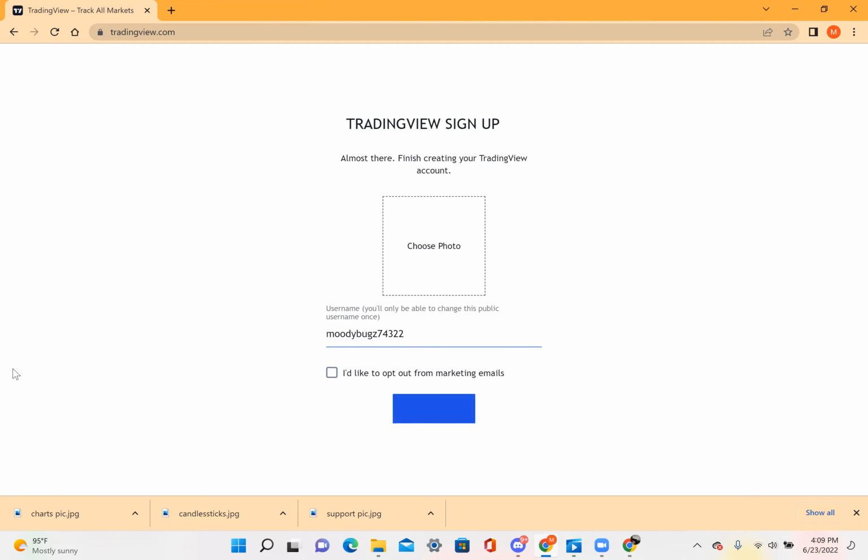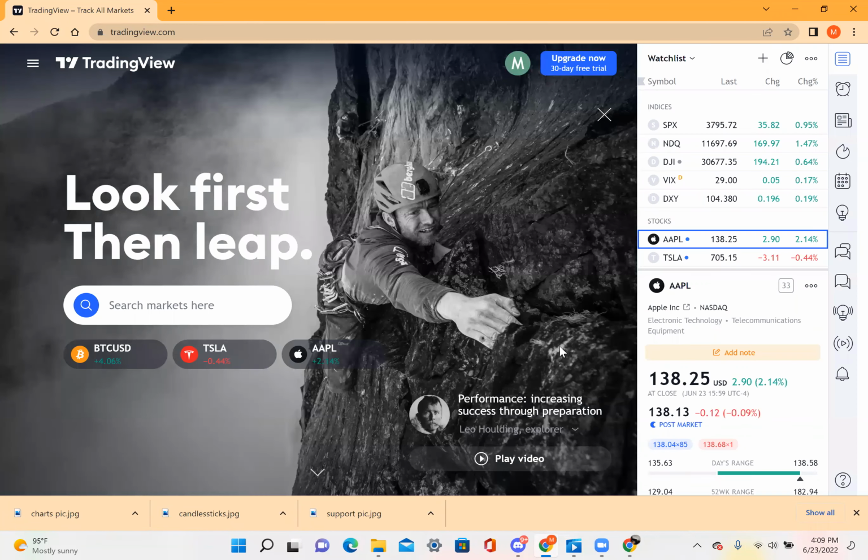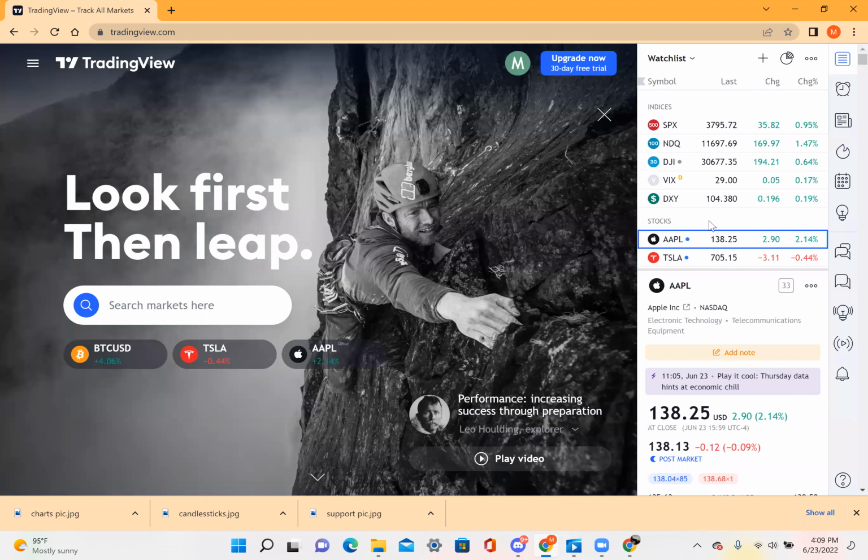Continue. So I guess this is something new that TradingView is going to do. If you don't have an account, it's just going to do this. I was just trying to walk you through what happened. So basically, if you don't have a TradingView account, you can still do a lot of the things that anybody else does, it's just certain things that you can't do. Like, I believe, create multiple watch lists, right? Let me pull up Apple.